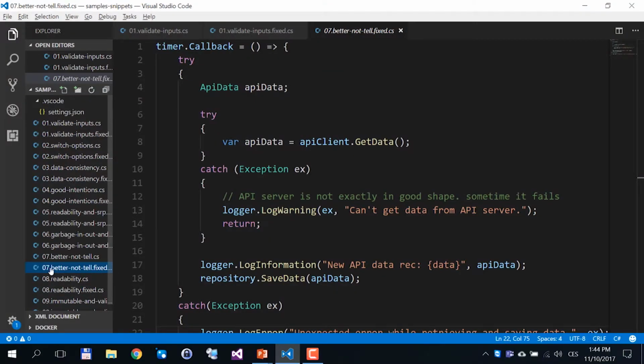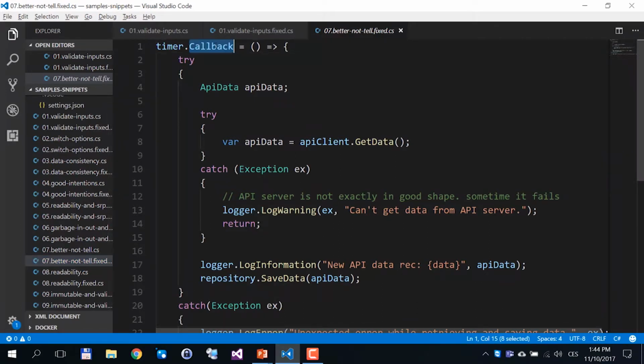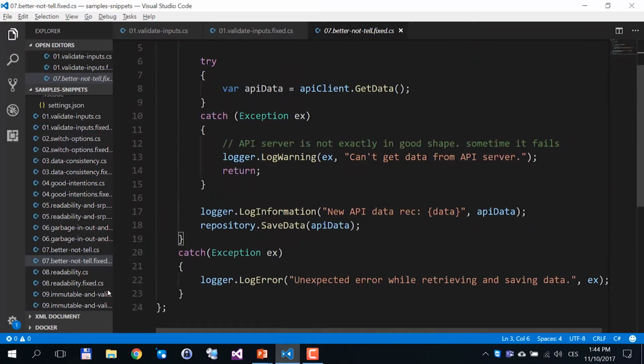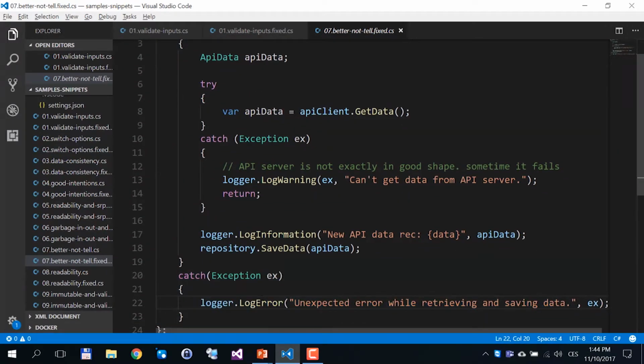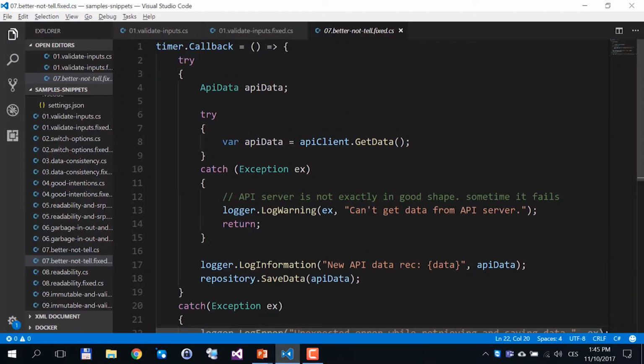Exactly. So in this case, there can definitely be more layers of checking, but for example, one thing is that this is some timer callback, and we want to make sure that this will never fail. This will never throw an unhandled exception to the application domain. So the good thing is at least to add a global try-catch for the whole method, and just log if something goes through and pops to the top level. Because this method will be called again in some time, but we just don't want to throw unexpected unhandled exceptions. And inside this method, if we know there can be problems with the data, we can just catch the exception. It can be more like something like this: just catch some specific type of exception, log a warning, and then continue.